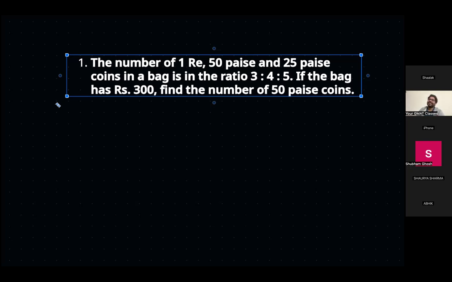No, Athar, that's wrong. Class, please pay attention to this. You are given the ratio of coins and you are given a total value. You're not given the sum of coins. Do not confuse the sum of coins with the total value. You know the total value, you know the ratio of coins, and you know the value of each coin.